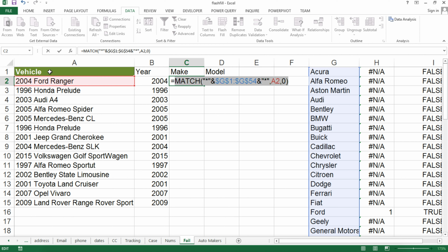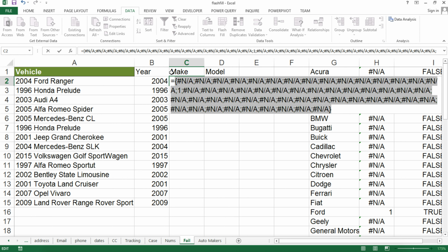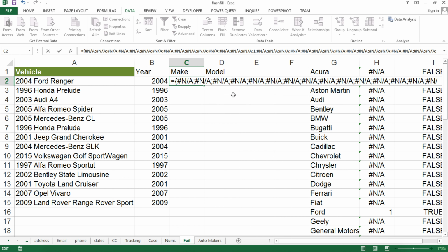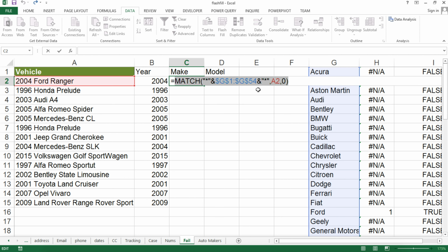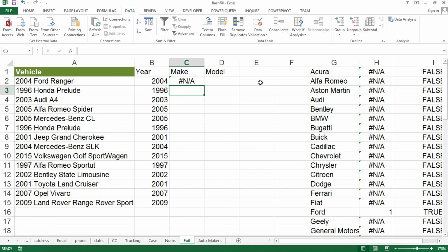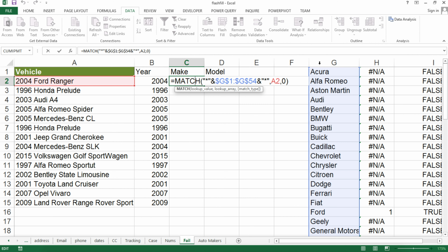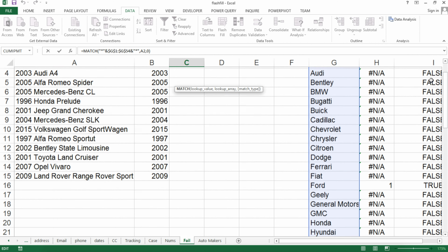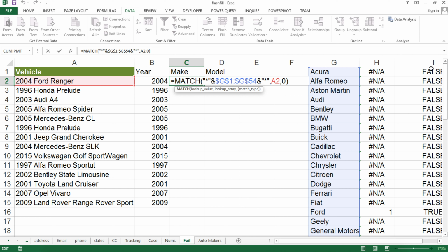So right now I'm going to press F9 on this to see what I'm getting. I'm getting, see, NA, all of this, and then I get that 1, which is what I was getting. Now, be careful with F9. Keep in mind, if you do F9, you want to do Control Z, undo, to get back to your formula. Otherwise, if you hit Enter, it's going to hard code those values in your formula. So that's what I did. That would be the range of these NAs. Now, the next thing I did, I put this ISNUMBER function to convert it to true or false, right? So that's exactly what I'm going to do: ISNUMBER around this whole thing.